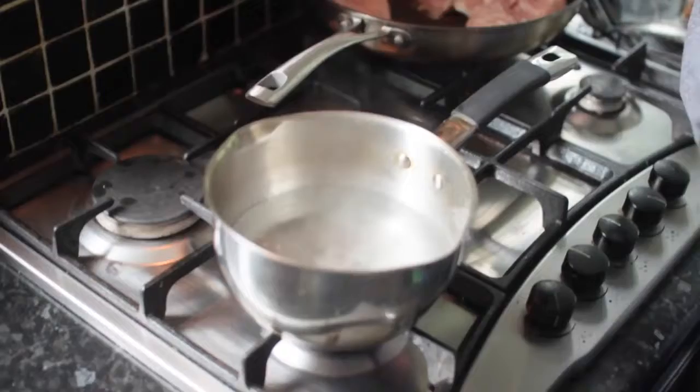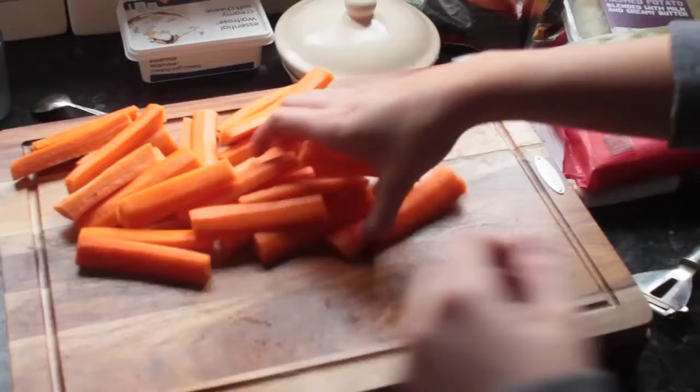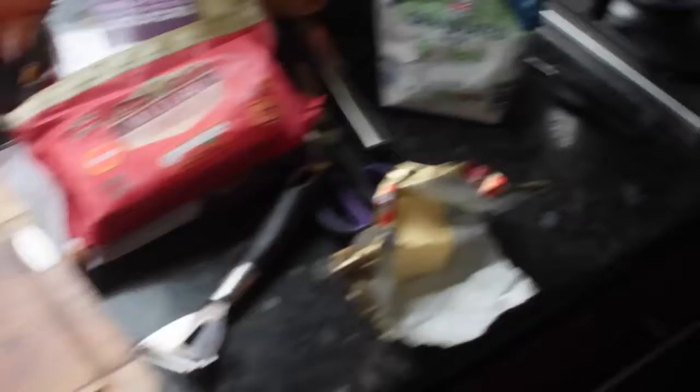Now on to dinner. You guys probably know I have a sweet tooth, so even if I'm having vegetables I like to have sugar with them. I had some carrots — they're like my least favourite vegetable, I kind of hate vegetables — but you've got to have them somewhere. So carrots with sugar on them, that's the best I'm going to do. Lovely vegetables.